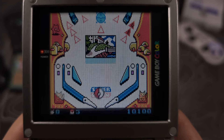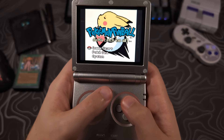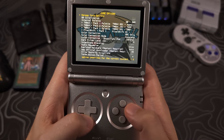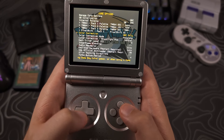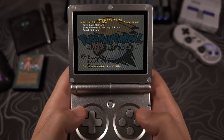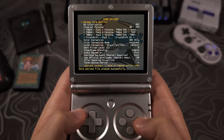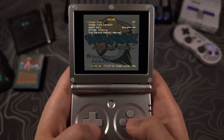The Gameboy Color is set up very similar to the original Gameboy and only deviates from the process a few times, so I will go through this one a little faster. If you just skipped here and I'm going too fast, watch the original Gameboy setup first and then come back. Launch a Gameboy Color game, open the RetroArch menu, select core options, and set GB colorization to GBC, color correction to GBC only, and color correction mode to accurate. Just like the DMG setup, you can enable interframe blending, then go to manage core options and choose save content directory options. Back out to the RetroArch main menu, go to Settings > Video > Scaling, ensure everything is off and the aspect ratio is set to core provided.